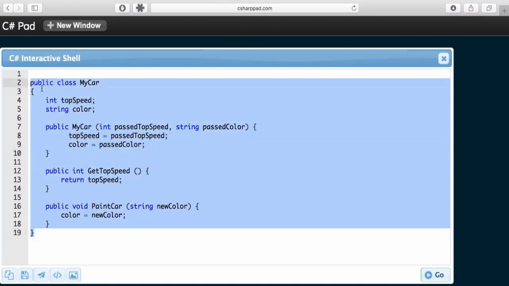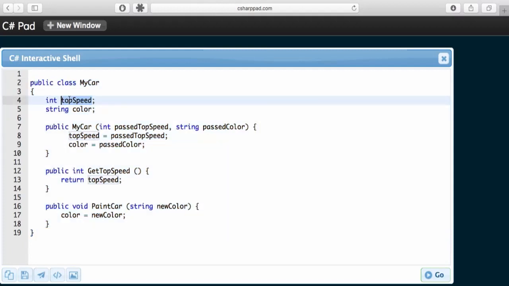It's a blueprint that holds instructions that relate to creating a kind of object. So this one has the blueprints for a car. The car has a top speed, it has a color, you can get its top speed, and you can paint the car. And this is something that you could apply to any car that you see on the street outside your window right now.